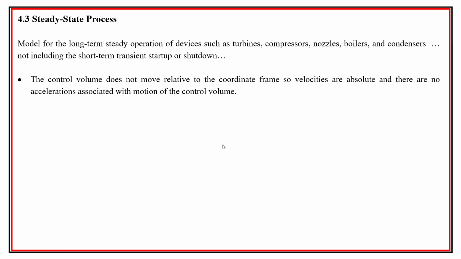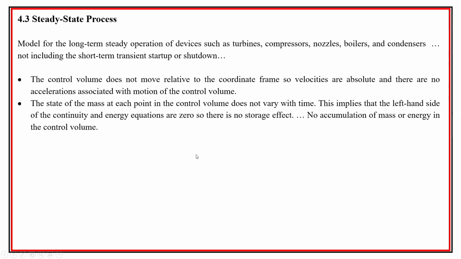So the control volume doesn't move. The velocities are absolute velocities, there are no relative velocities, and there are no accelerations really associated with the control volume. The state of the mass at each point of the control volume doesn't vary with time. This implies that the left-hand side of the continuity equation is 0.